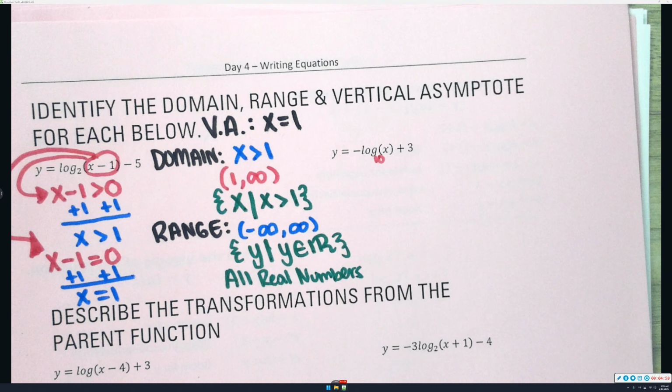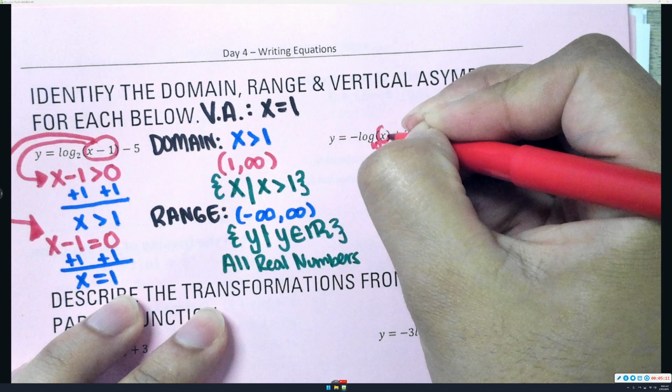It's a common log. Good. Awesome. Now, the reason why I'm emphasizing this is because perhaps there might be a multiple choice question that will say you have a common log, and you have to know that it has to have a base of 10. Okay? From there, we will then take the terms inside the parentheses.